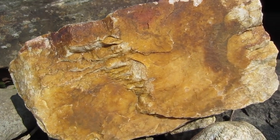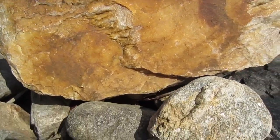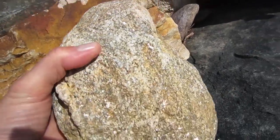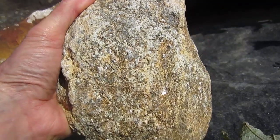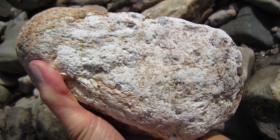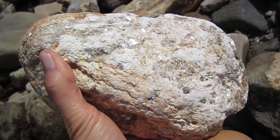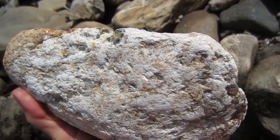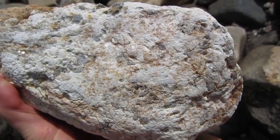Colors are so amazing. The colors of things. The sparkles. And the details. Look at this one. Can you see the mica in this one shining? The shiny parts, that's mica, which is the name of the little town that's down by where I live, Micaville.